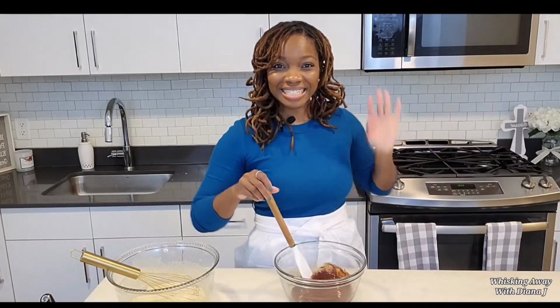Another reason why I want it to just sit and rest for a little bit is because it's coming out of the microwave and it is hot.